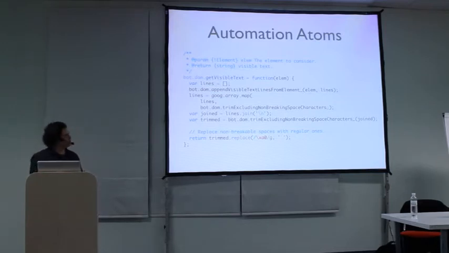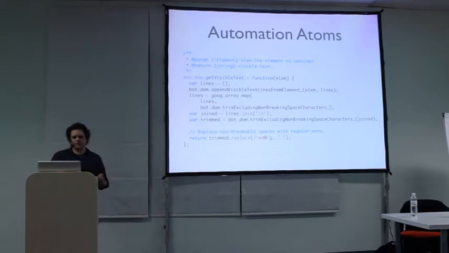Yeah, this is get visible text. It's quite a complicated algorithm to get the visible text of an element. You don't see the full thing here because it calls out to other functions. But having this shared among the implementations makes sure that you will get a consistent string back for all browsers.